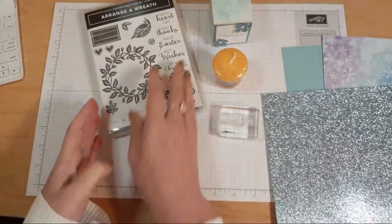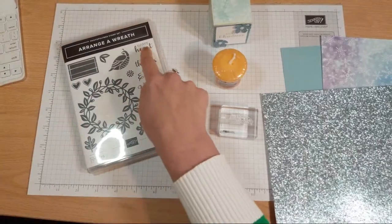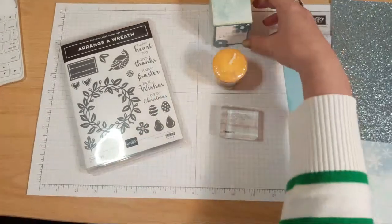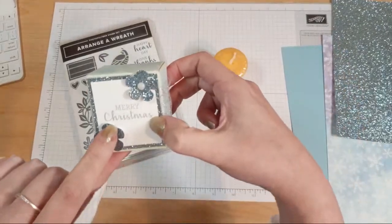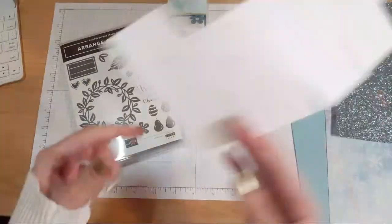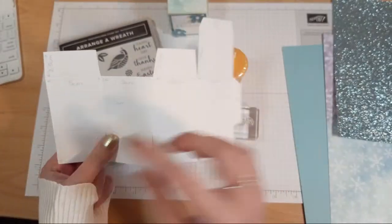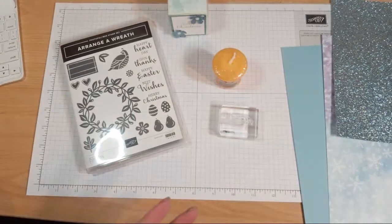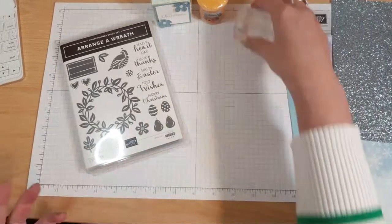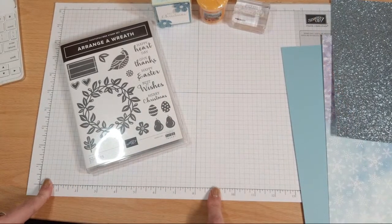It was nice, really. So I'm using the Arrange a Wreath stamp set. This is the stamp set I used last week because I really just do like the fonts that are on the side. And I'm using the Merry Christmas one here, that bit here. And I've got a little template for anyone who's going to be crafting along, so you can see where to cut and everything. And I've done it in centimeters. I'm really sorry to everybody in the States, but I will convert as we go along because I've got my grid paper on the inches side so that I can measure that out.